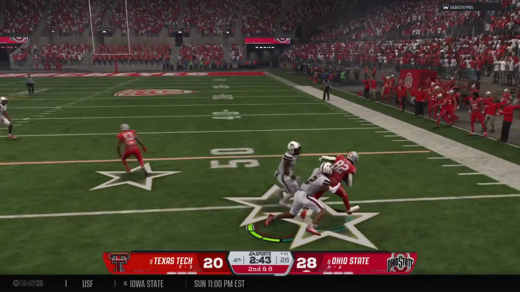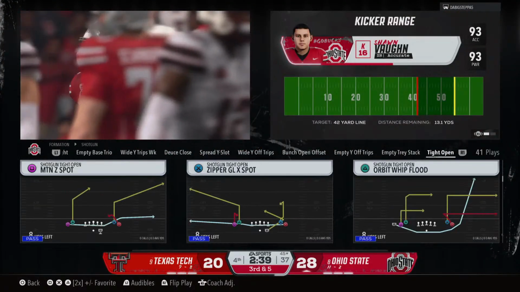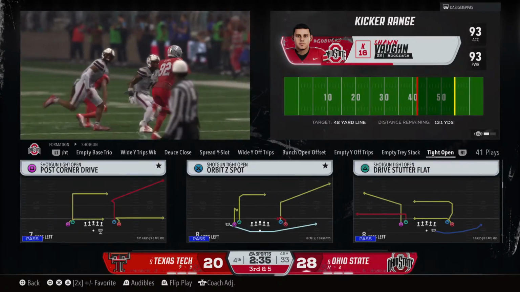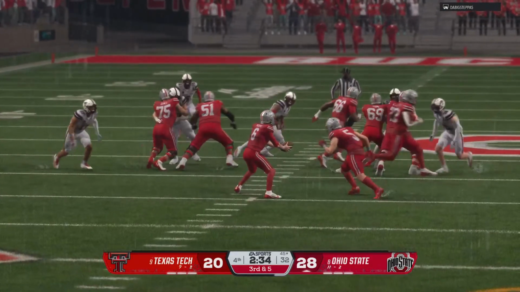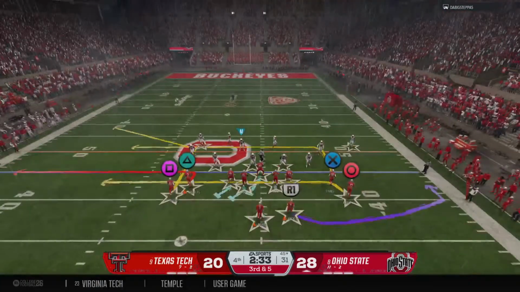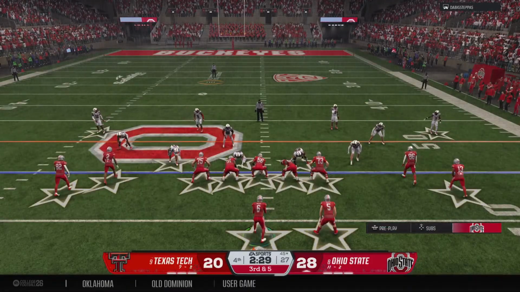Quick pass, the catch is made. To get him down quickly, not much of a gain on that completion. This is an example of a quarterback and his offense just taking what the defense gives you. Not a huge play, but positive yards. The defense wants to give that throw to you. You take it, get the ball to your receiver, stay ahead of the sticks.